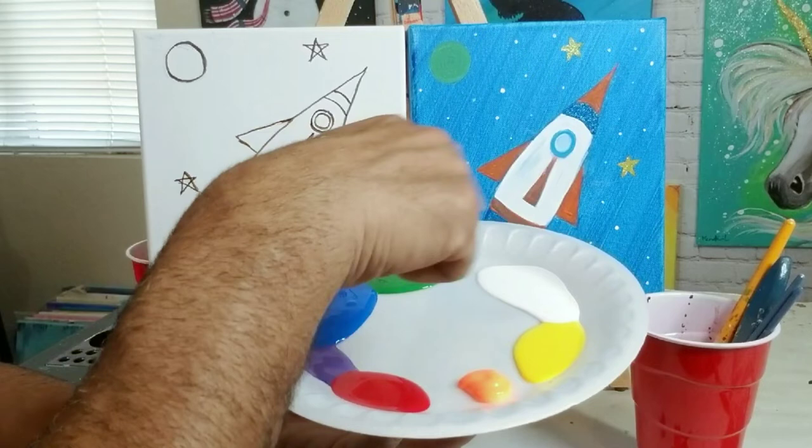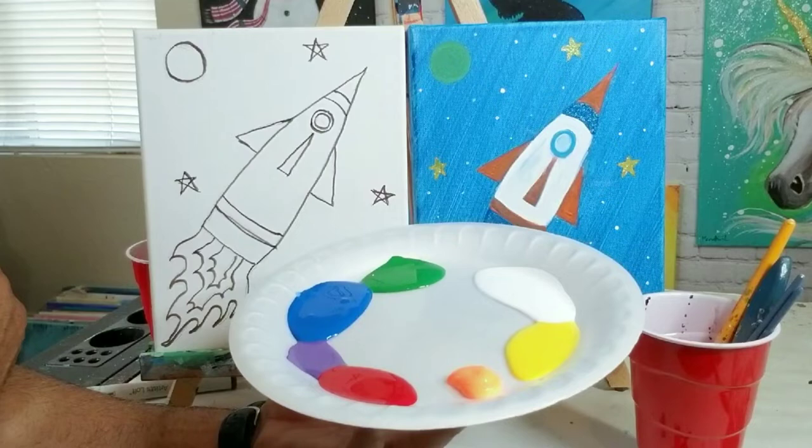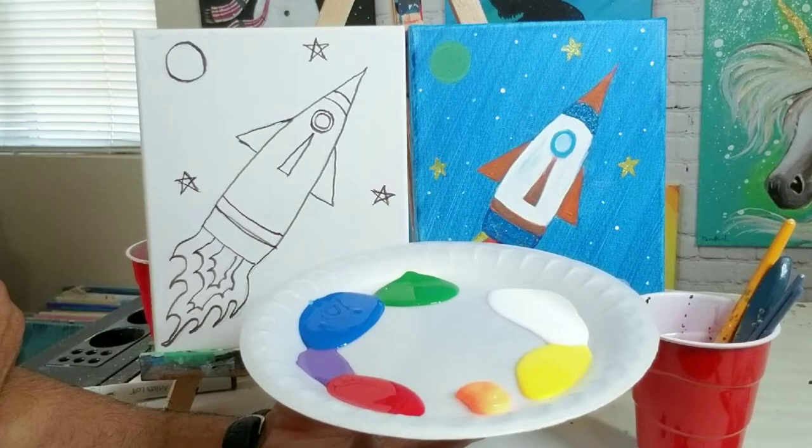But you don't have to worry about making your rocket ship the exact colors that I'm going to be using, okay? Like I said, make do with what you have. All right, boys and girls, here we go.